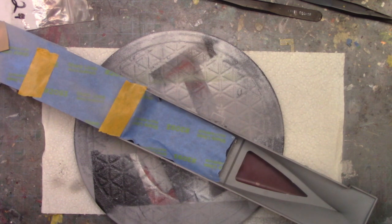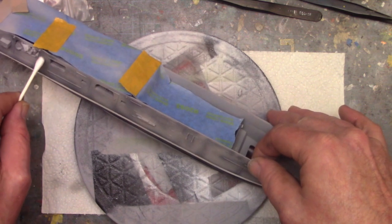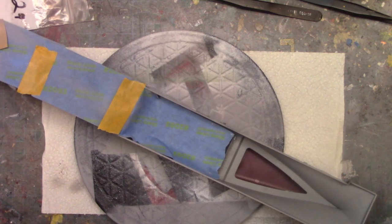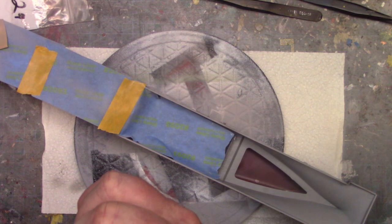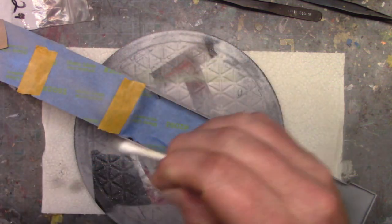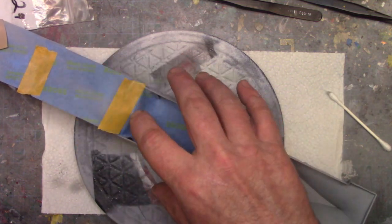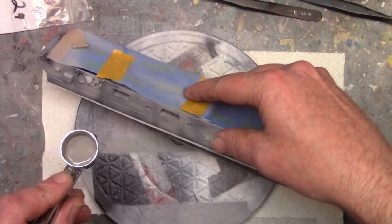If that happens, you either got your paint is too thin, or what you need to do is sometimes you just have to get in here with your Q-tip. Sorry, get it on camera. Sometimes you get in here with your Q-tip and just get it cleaned out. So, and then like I said, just make sure you get into these guys.